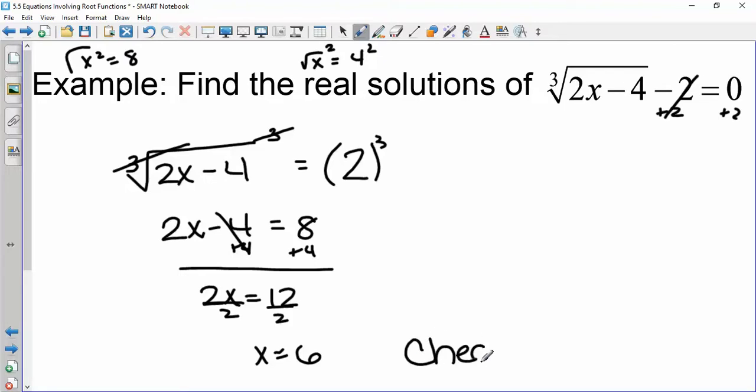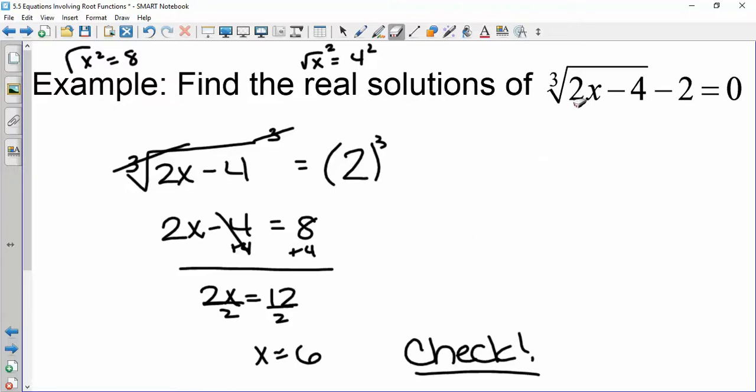We do need to make sure to check our answers on these. There will be times when you start adding squares and things in your problems, you can actually get an answer that does not work in the original problem. So when I say check, you are just plugging it back into the very original problem and making sure it works. You can do that on your calculator. I'm not looking for anything fancy. You don't have to show me any work for it, but you have to check it.